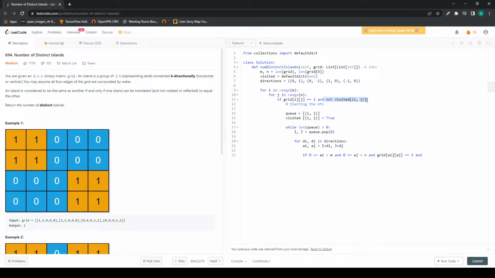So we want to use the same, and not visited ai aj. First of all, we change visited of ai aj to true, which means we are adding that to the queue, and then queue.append(ai, aj).